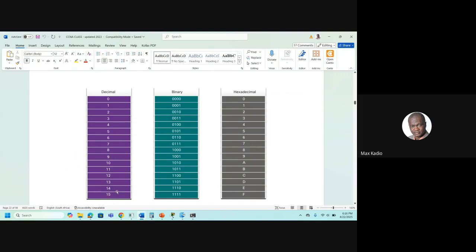So my question is why is binary preferred over decimal in computer networking? Okay. It's like that because of the way we design electronics, there is something called light off or on.